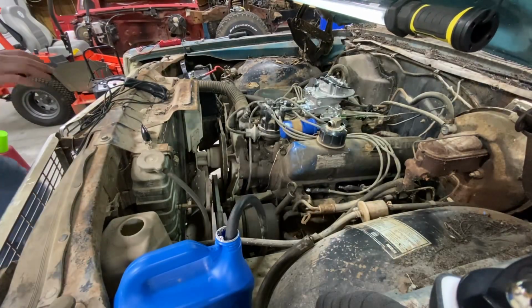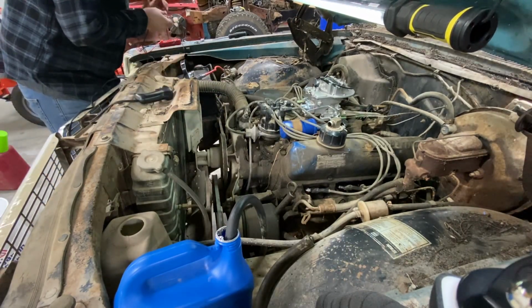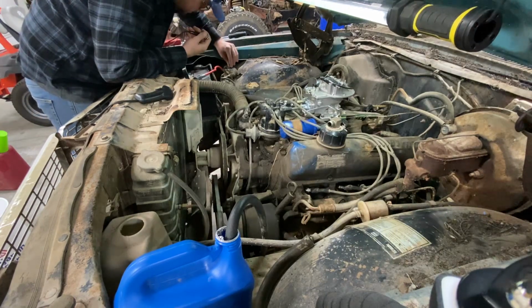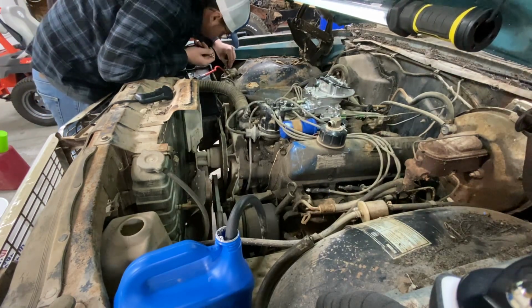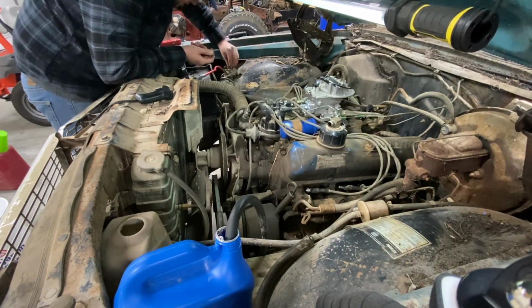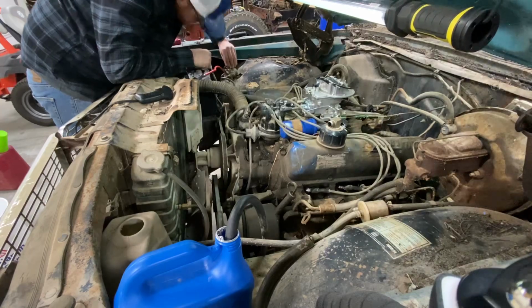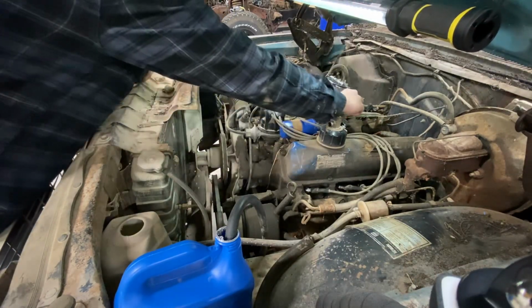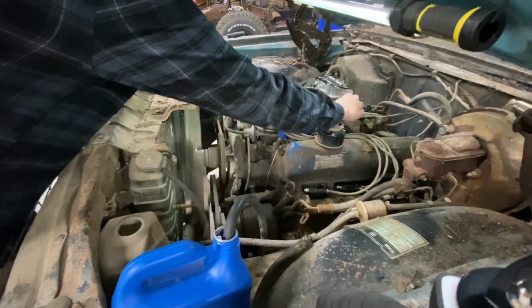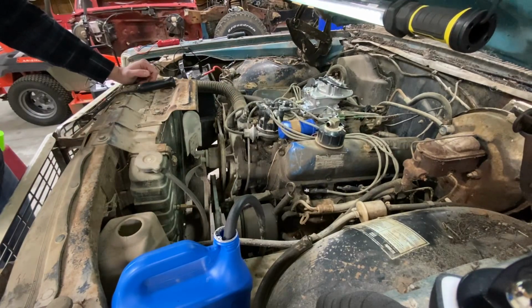Okay, we got our ignition system put back together. I replaced the points and the condenser. We're going to go ahead and see if we can get this thing to fire. I've got voltage at the coil. Not as much as I'd like to have, but hopefully it'll be enough to fire it. This car's having an issue where it doesn't want to start off the key. Let's give her a few pumps and see what happens. Awesome.